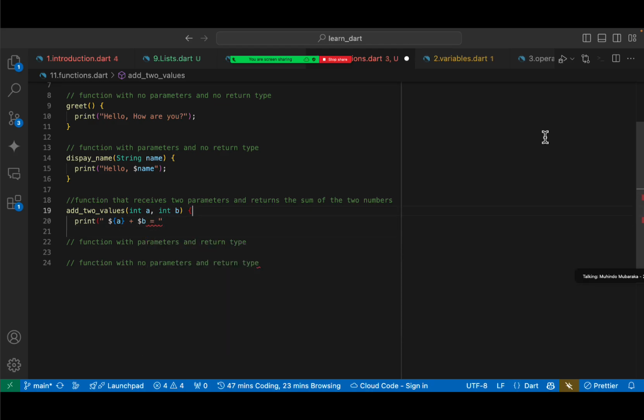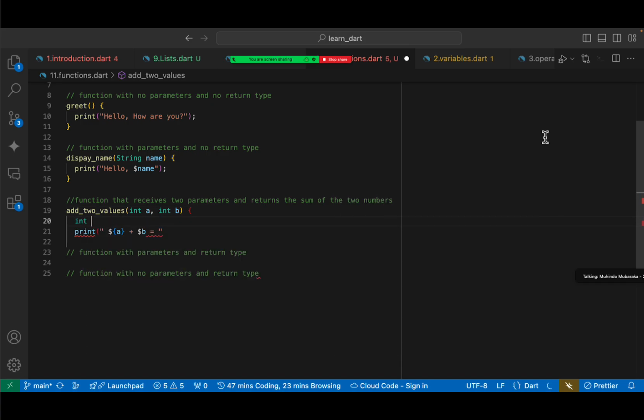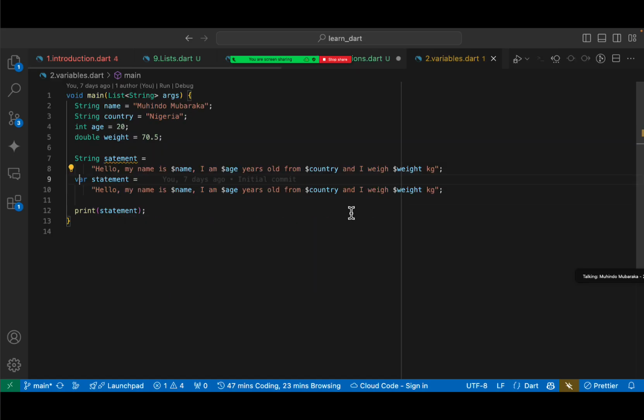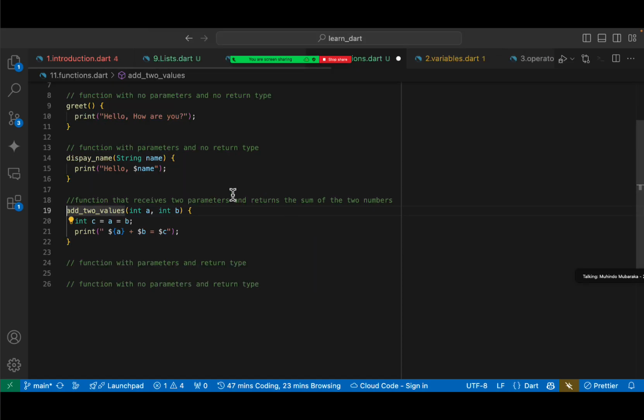Let's create here our int called C, and we're going to make it A plus B. So you can simply say A plus B equals C. Let's display it here. All right, so we close. This function will receive two values, add them, and then display the answer.